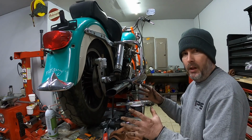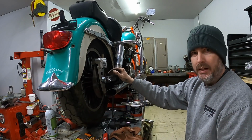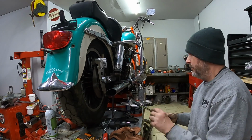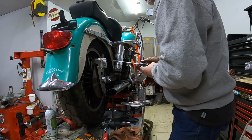Now that I've got the wheel aligned in the back of the bike, everything's locked down into place. Now I can take my measurement and see what type of spacer I'm going to have to find. So with that, I've got my digital caliper set here. I'll take a measurement.